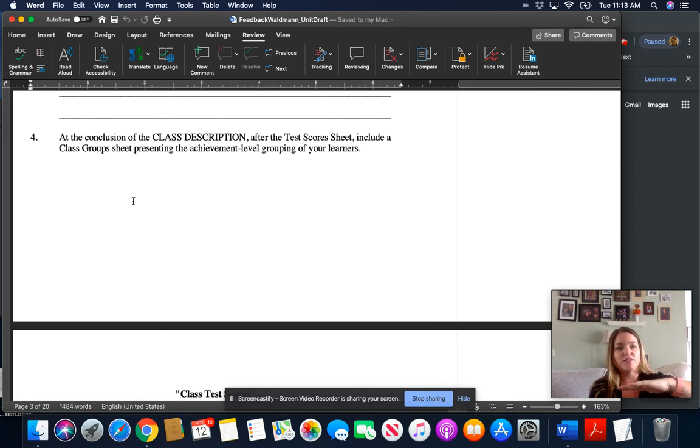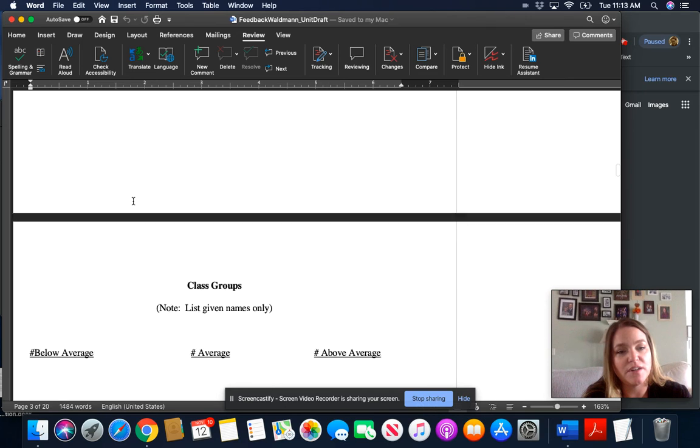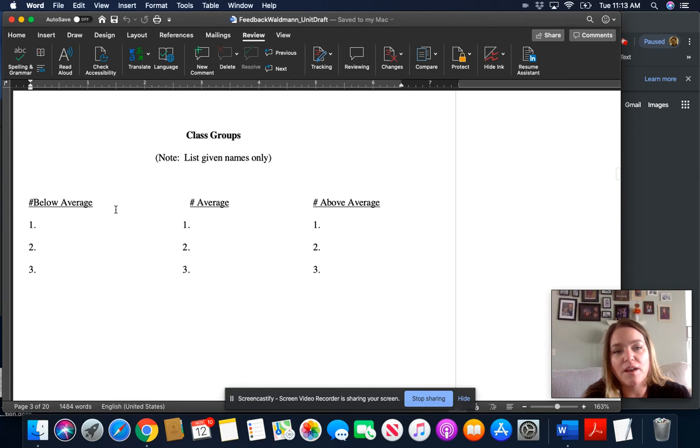And then you're just gonna list those groups, and you're going to list them by achievement level. That's it. You can make a little table. You can just write a couple sentences explaining that. That's all you need to do here, okay? This gives you a layout table-wise. You could do it like this.